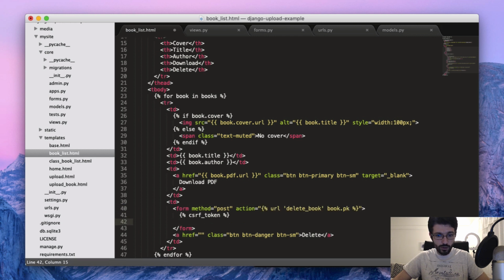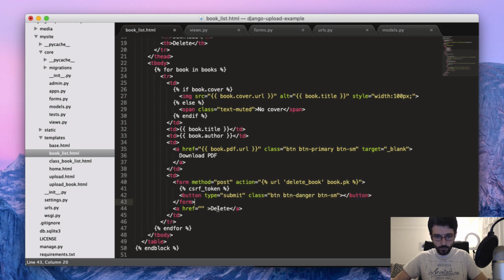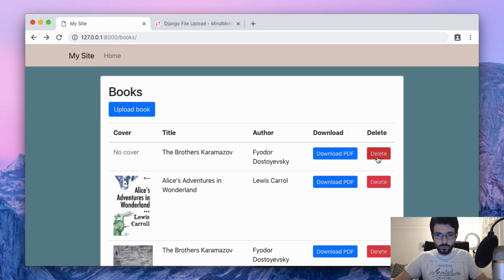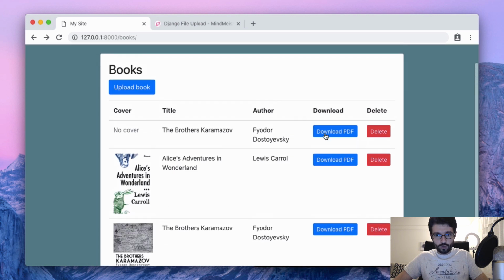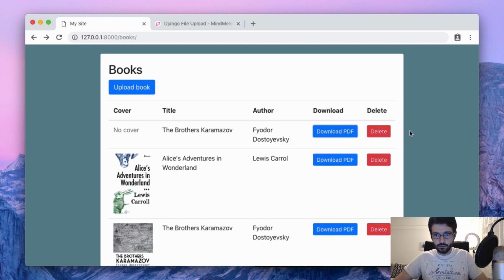Yeah, because you should never modify data, save or delete using a GET request. You should always use POST to modify data in your database. So instead of putting it as a link, we put it as a button, type submit. And we can just reuse this here. You see, it's going to look pretty much the same, not much difference. But it's a whole new story now, because it's a form, it's going to submit. So, okay, we have this book, we can see the PDF here. Let's try to delete and see if it works.